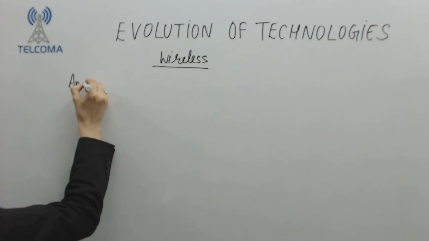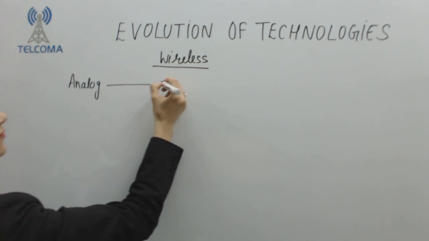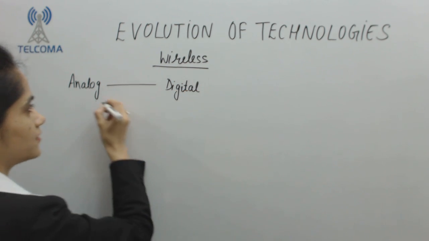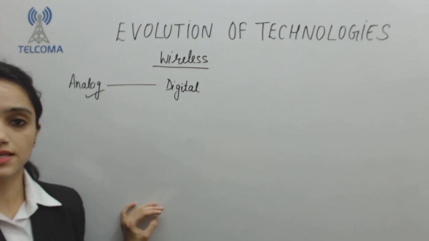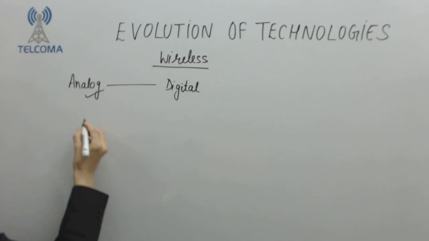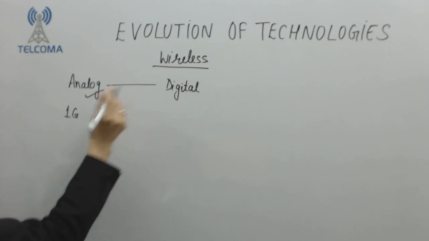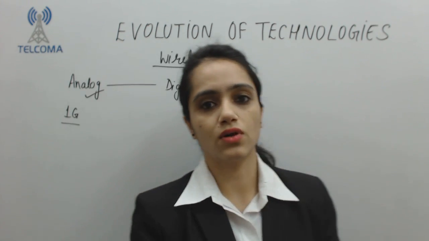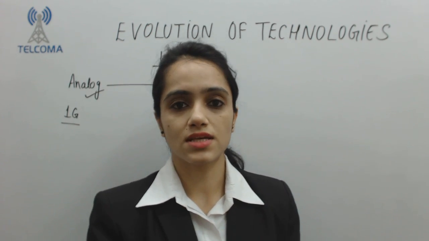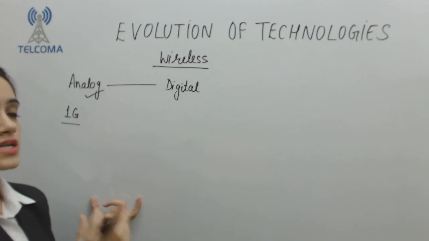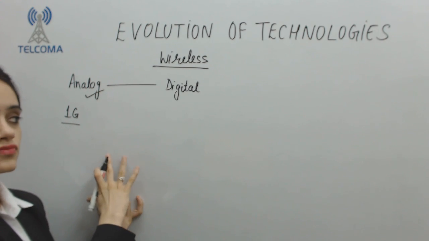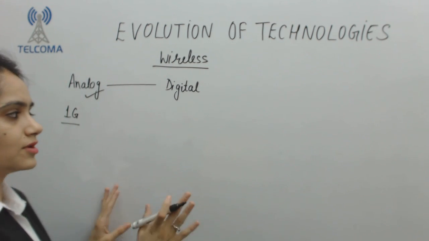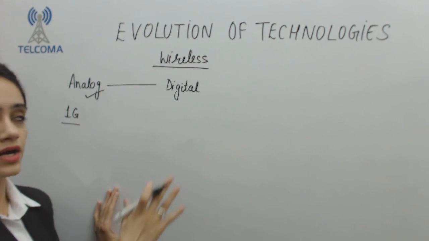As per the signals, we have analog signals and then we move to the digital signals. The very first signals that we have are the analog signals, analog in nature. So we have the first generation of the wireless technology. In first generation of the wireless technology we have processed the analog signals and trying to forward these analog signals from one end to another end without any wired media because we require wireless communication systems.